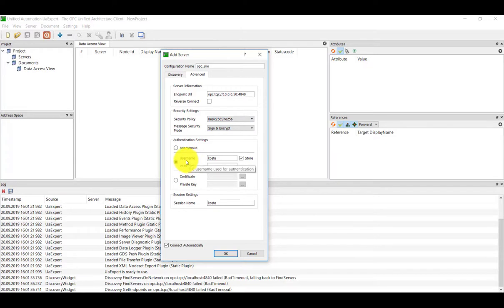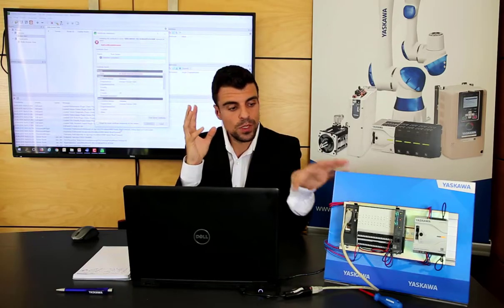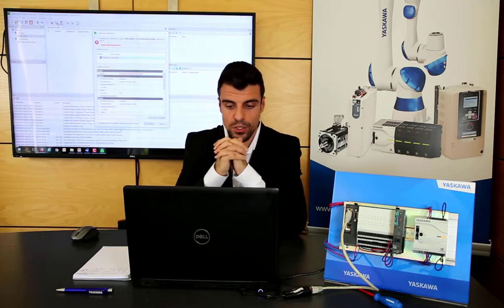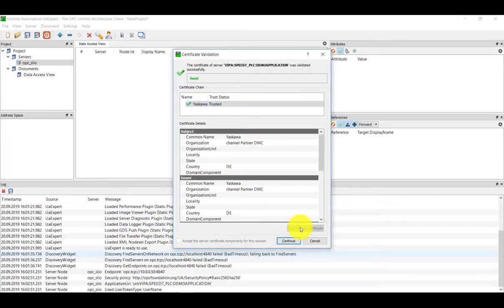Okay, I have authentication settings, my username and also my password. The session name is up to you, whatever you want to use. Okay, I can say here OPC UA and say okay. At the same time the OPC UA needs the certificate that we have created in this OPC server, and they double check it and need to trust it. We can say here trust this server, and you see it automatically trusted the client to the server.